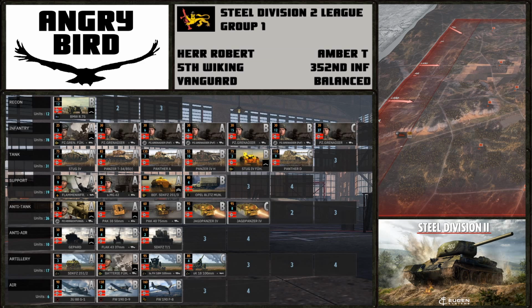But today we do have match number 2, Herr versus Amber T. Herr this time choosing the 5th Panzer Viking Division, Amber T picking the 352nd Infantry Division. Herr going Vanguard, Amber T going Balanced.